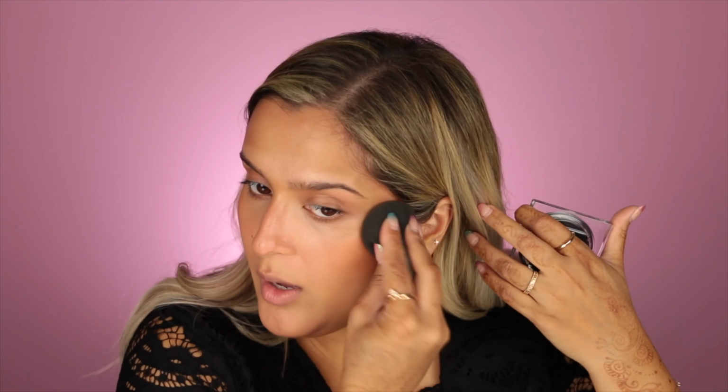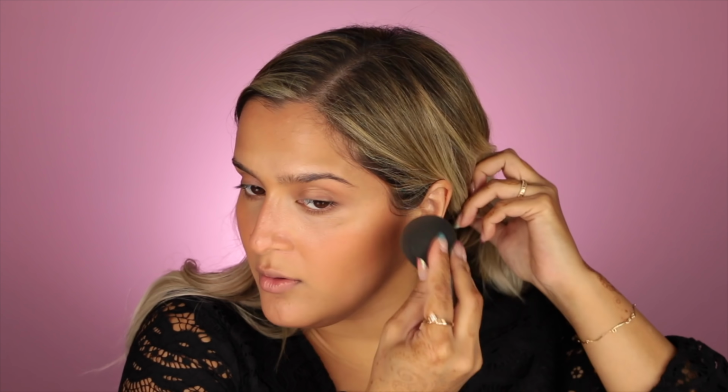I am gonna go back into the light shade and I'm gonna bounce the sponge directly into this and then onto my face. Oh, wow! Okay, so there's a lot of product on my face. By the way, I really love this light shade. I think it's like a legitimate tan looking shade for my skin tone. We're just gonna work to blend that out. Yeah, that blends really nicely, guys.